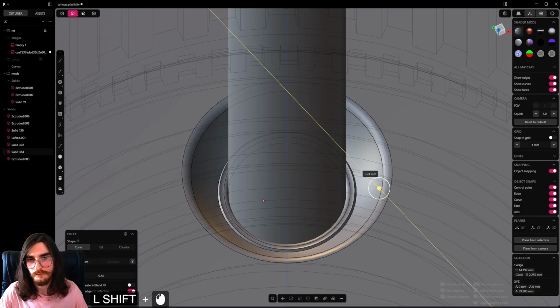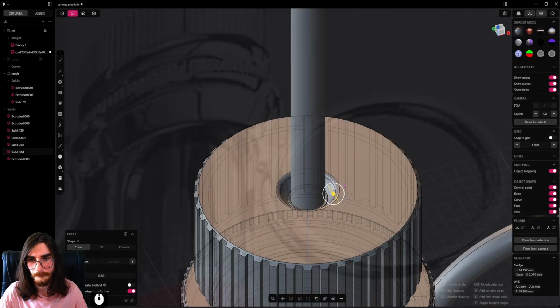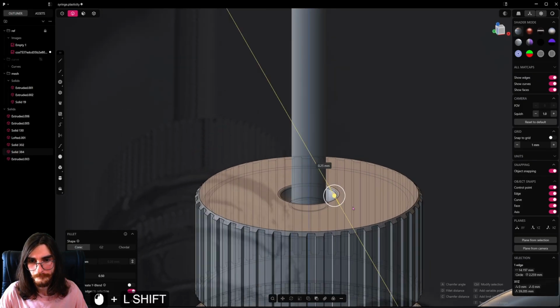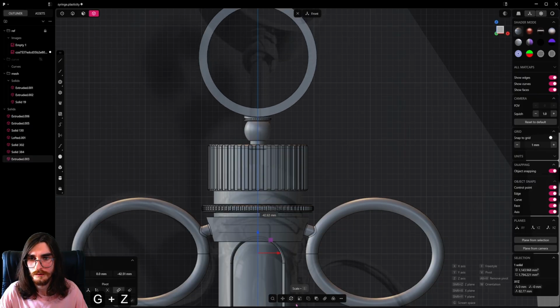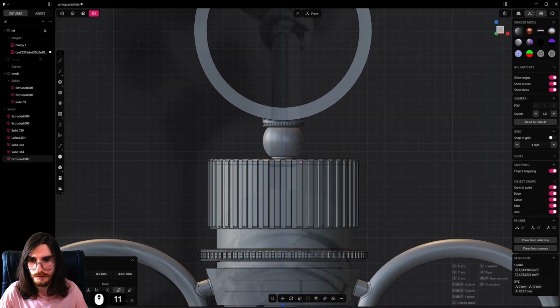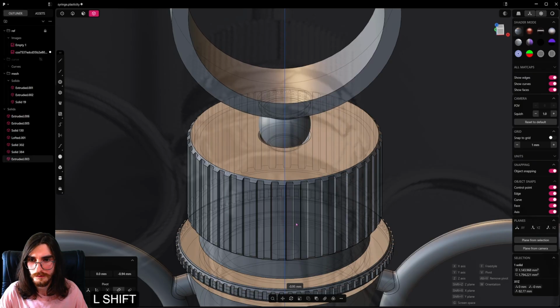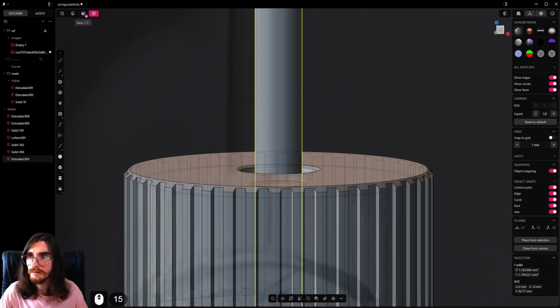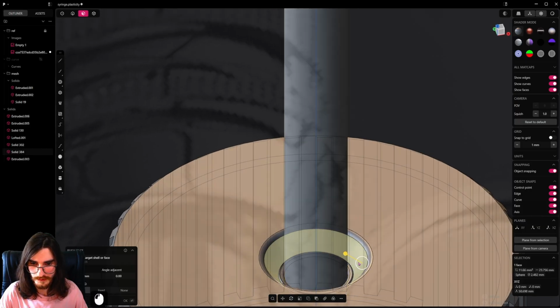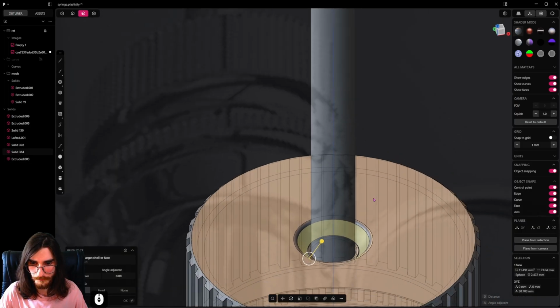And maybe drop a chamfer or bevel here. Let's drop a bevel here. What do you think? Chamfer or bevel? I think bevel. Bevel will be pretty good. Yeah, nice. Let me just check it quickly. I will close it here. GZ and boom. Yeah, it will perfectly go there. With the little gap. It's nice. Maybe just a little bit more here. Perfect.